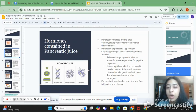So as you may know, there is amylase within your saliva, which is in the mouth, and this does break down initially the carbohydrates. However, a lot of times, when people eat, they don't chew for that long, or your food doesn't stay in your mouth for that long. So while that amylase does break down some of the carbohydrates, it's not really able to focus on breaking it down. So the pancreatic amylase is really able to do that, as your food stays in your small intestine for a little bit longer than in your mouth.